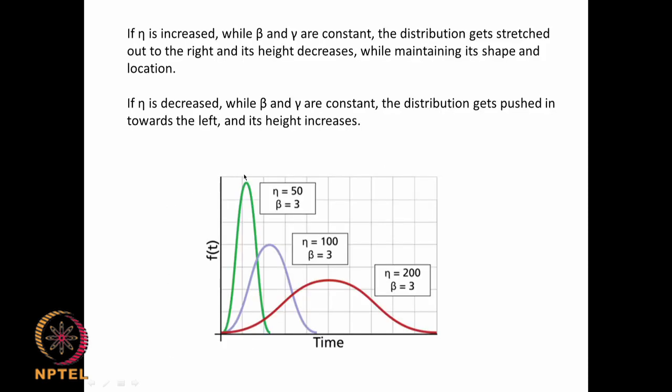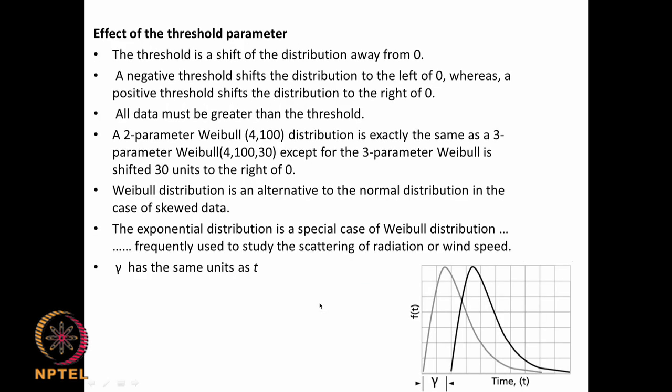So, if you keep beta constant and keep changing eta, okay, we see the graph gets pushed to the right. Okay. So, the mean value gets pushed to the right, and the peak also keeps going down. Okay. So, you can see this very clearly. So, the peak also goes down and the mean gets pushed to the right. So, larger the eta, okay, we are trying to prolong the failure rate, that is what it means actually.